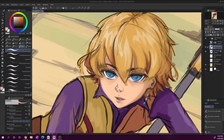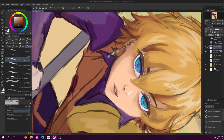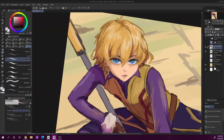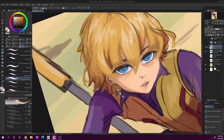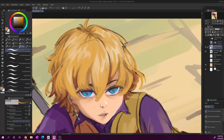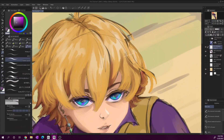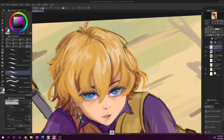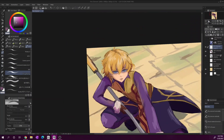I get the best of both worlds — I get to play with the sketch layer and merge it into the painting. You saw it right there where I showed the sketch and then hid it again to see if I'm still following it. Sometimes I get lost in painting this way — it changes so much from the sketch. I keep the sketch layer as a reference so I can say, 'I went too far here,' or 'I like the sketch better here,' or 'I like the painting better, so I'll keep that.'